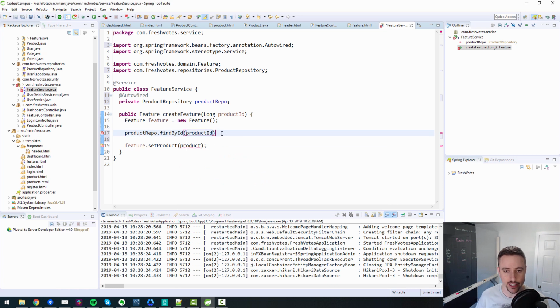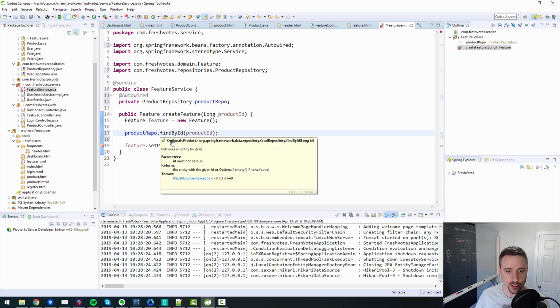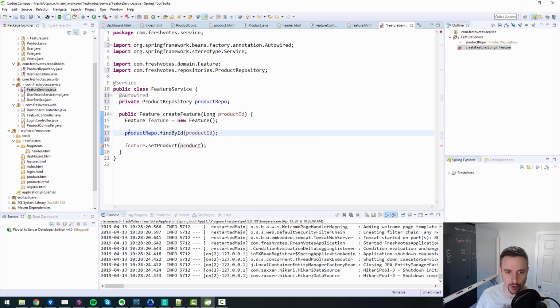What's the ID that we're using to find by? I'm using product ID. This find by ID returns an optional product, okay? I'll call this product OPT because it's optional. Why is it optional? Well, there might not be a product with that ID. What if you pass an ID that doesn't exist? That's why it's optional.